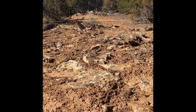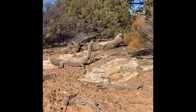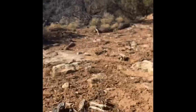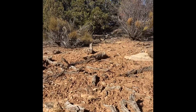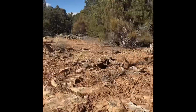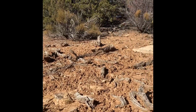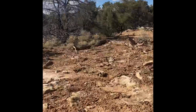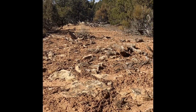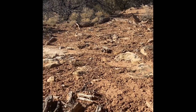So I like to start off with the brush, with the off-trail hiking first, because if I'm doing an hour of hiking at night or something like that, it would not be fun. It would be disorienting. It's almost like a hedge maze in here with all these trees. So I'm going to leave the back section of the hike on the road. And I'm going to do the first part, which is the hard part, out here off trail.